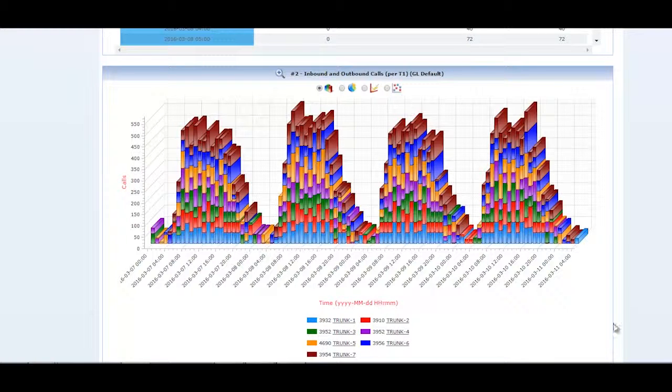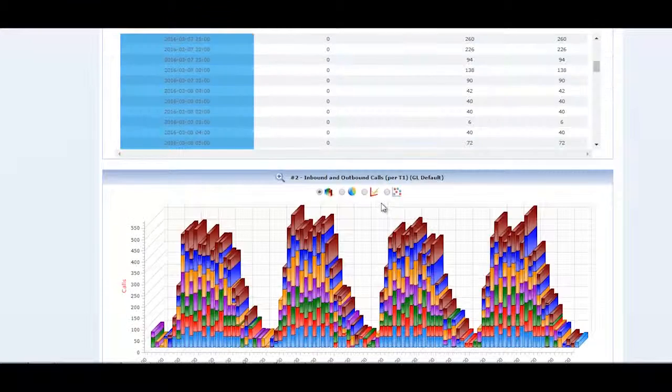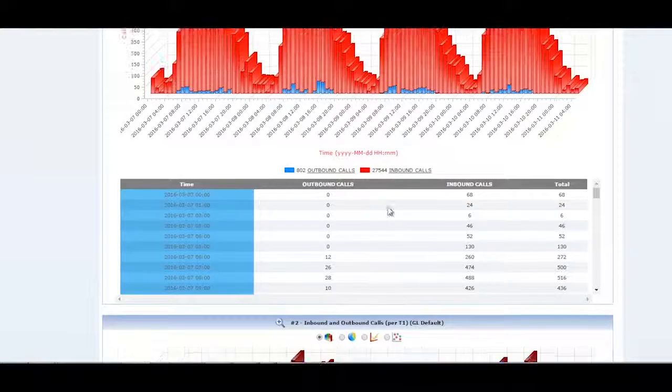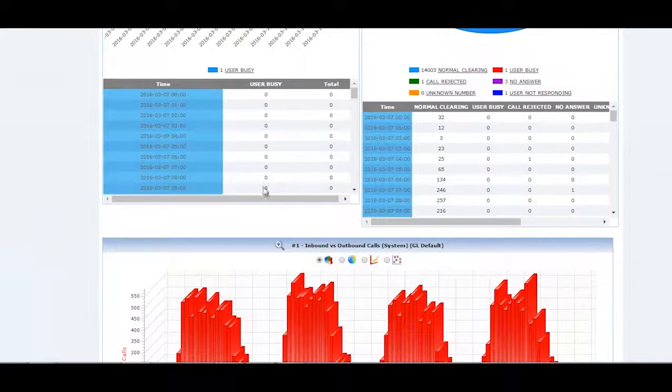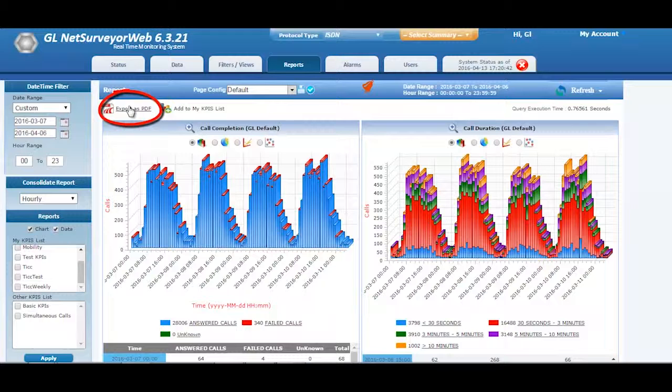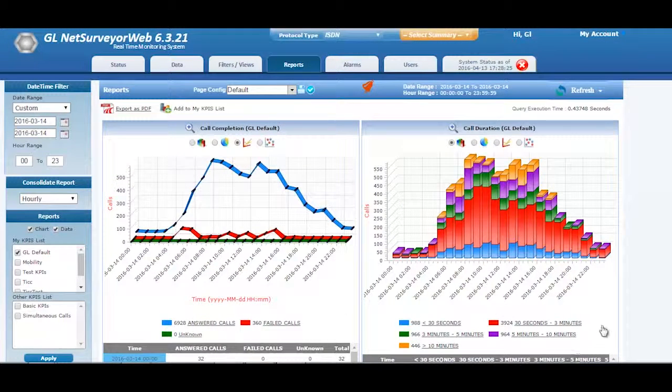Here the reports can be generated for all the calls or filtered records also. We have an ability to export both graphical and tabular reports into PDF format. These are the default reports which are shown here, but we always work with the customer if they need any help in configuring customized reports. Now let us see how to configure the reports.